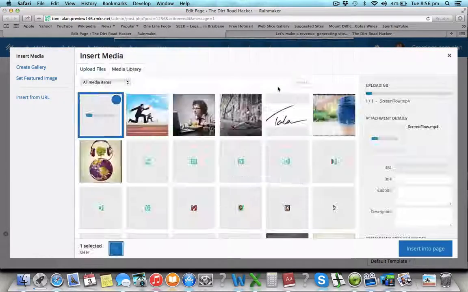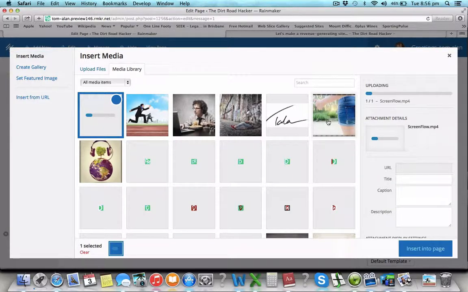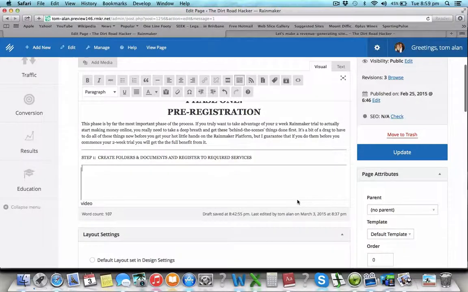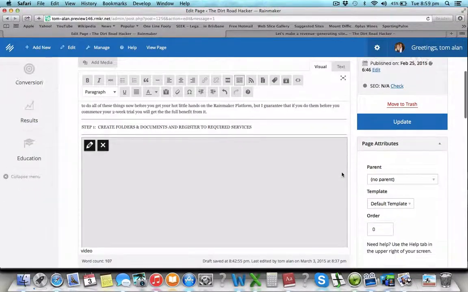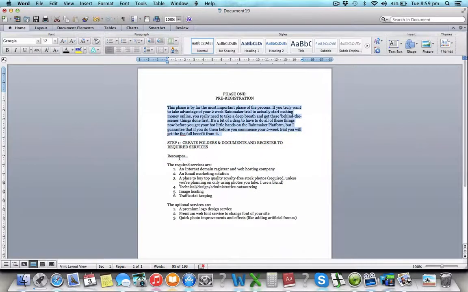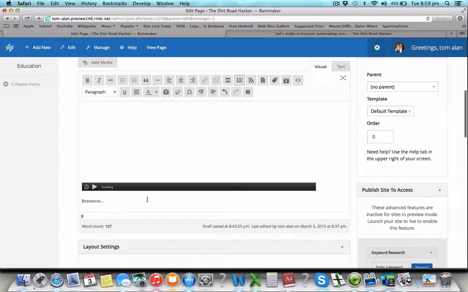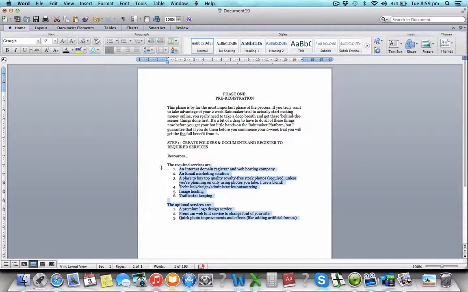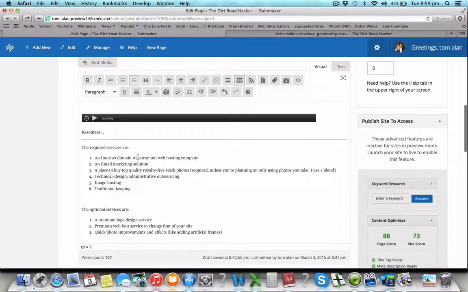You just come here and select a file. Okay, and mine just for now, which will be my tester video just to show you how it's done, is this one. And that'll take some time for it to upload there because it's larger than a normal image size, so I'll just phase out and phase back in when that's already loaded. Okay, so it's loaded there, and I'll just insert that into the page, and it's embedded there. Now, there it is. So below that, I've got my resources area, which I'll add in here, and then I'll put in another horizontal line there, and then those resources will come in here.